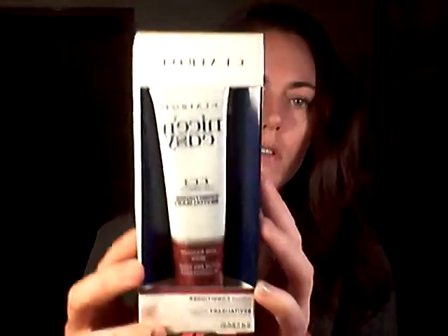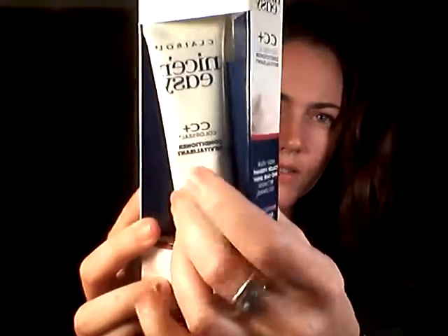I wish you could make videos where you guys can smell it, because it smells really good and the scent stays with you all day long. My new favorite deodorant — I'm so excited they sent me this. I won't have to buy one when my other one runs out. Next we have... I'm not sure what this is. Clairol Nice and Easy CC Plus Color Seal Conditioner for Radiant Reds — intense conditioner for colored hair. I remember them asking me whether or not I colored my hair, and me saying yes, and that it was a red.